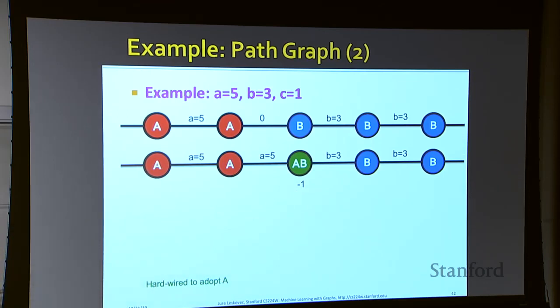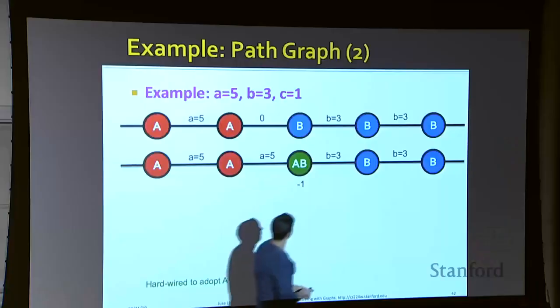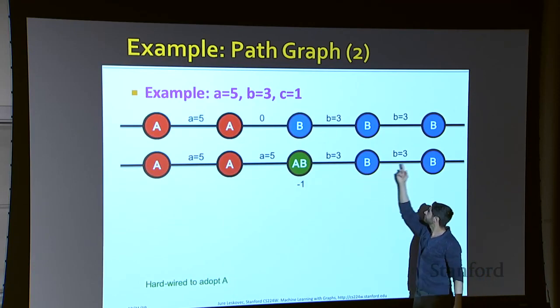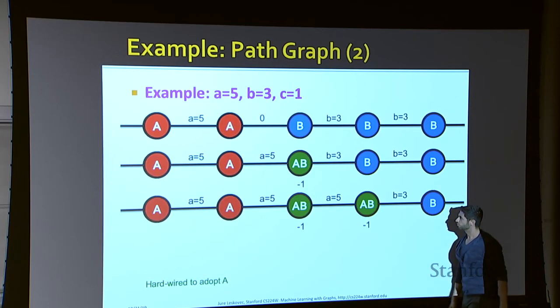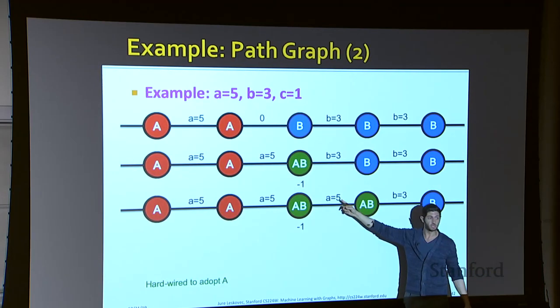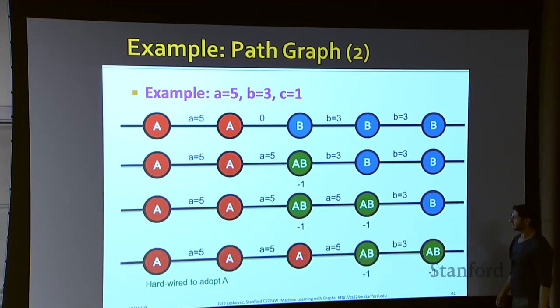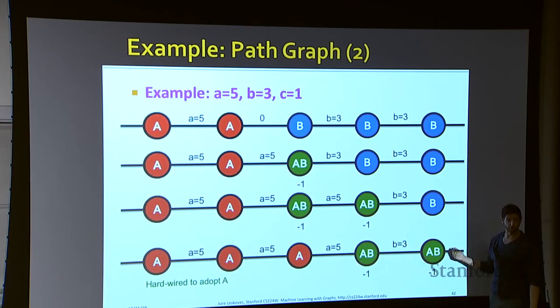Now, what happens next? Want to give it a try? Yeah, the one that we were debating about earlier is not a tie anymore. Exactly. The second to the right is going to switch to AB. Exactly. So now this node is switching to B, right? Because currently it has 6 in total as a payoff, but switching to B all of a sudden brings us to 7, right? We have 5 plus 3 minus 1, so we get AB. And now this allows the cascade to spread, okay?